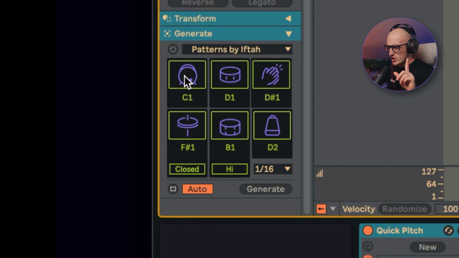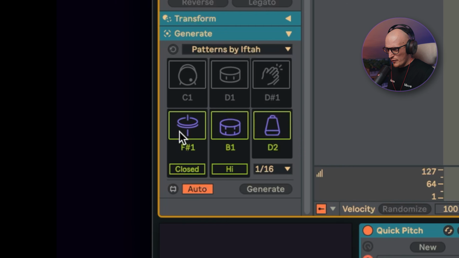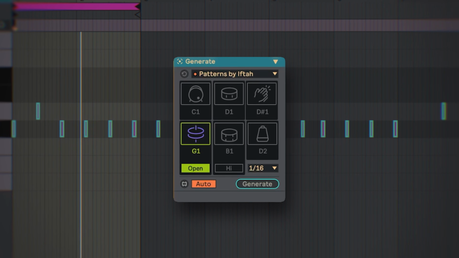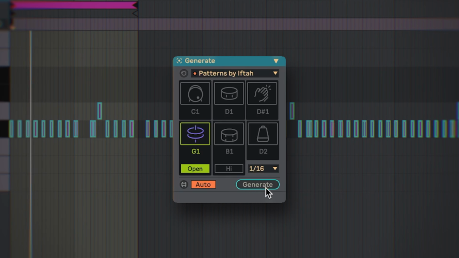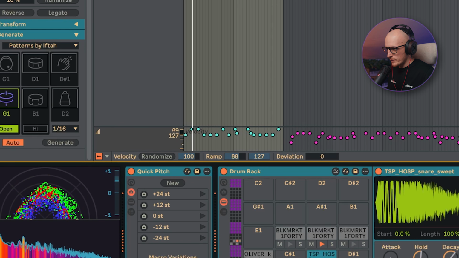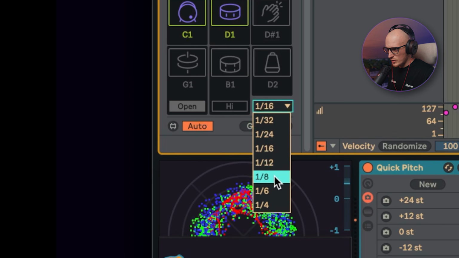Let's switch off the generation of kick, snare, and clap since I don't have anything here either way. And now focus on generating only hi-hat sounds. The only thing I miss here is the option to change velocities while generating, so let's bring up the velocity manually. You can then generate a kick and snare pattern, but what I like to do is to change the timing a bit, so let's switch that to 1/8 and then press generate.